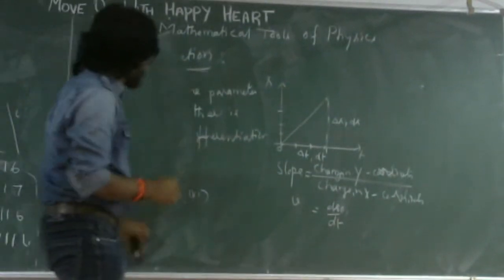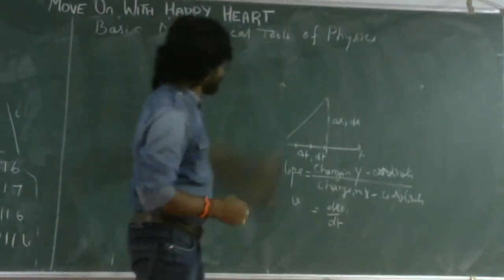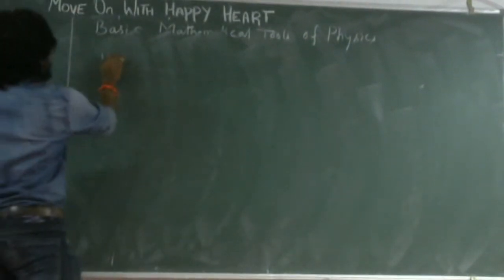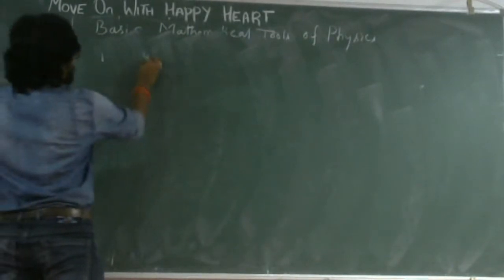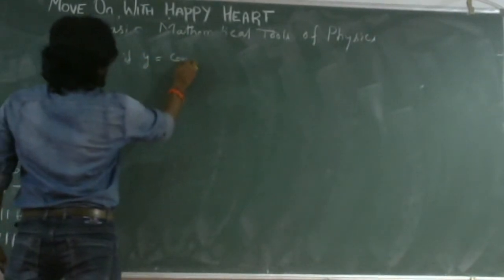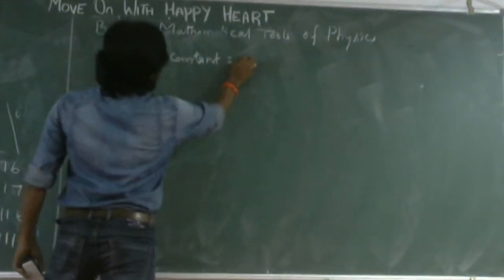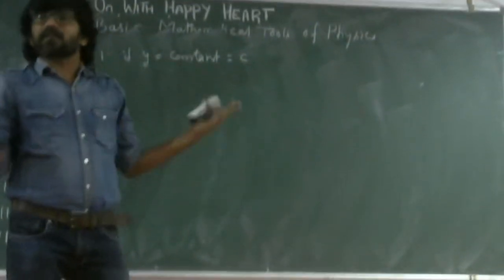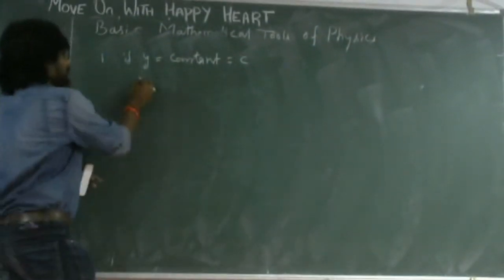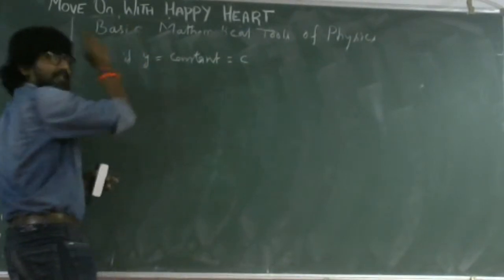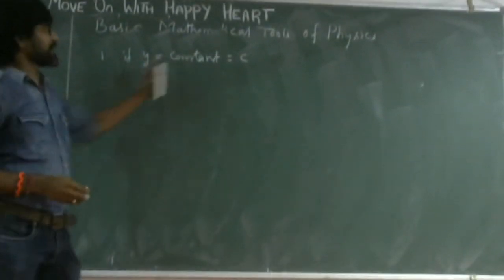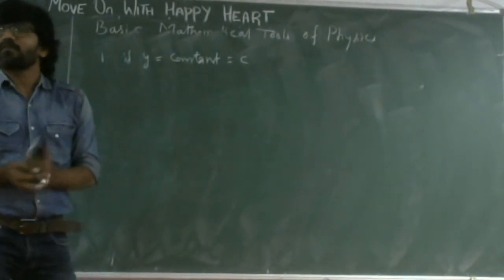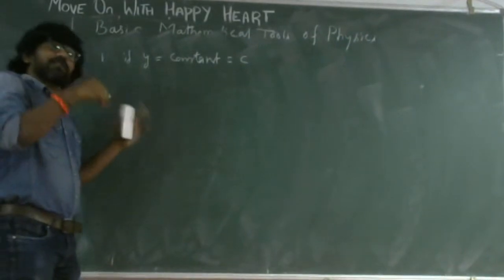Let us see first a few relations or general formulae. First one is differentiation of a constant. If y is equal to constant, it can be expressed as c or k, a, b, c, any number, any value. Then differentiation of y with respect to x. If you have given y is equal to c, that c may be any number. See, y is equal to 5. Find dy by dx, differentiation of y with respect to x.